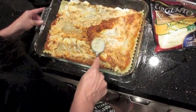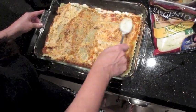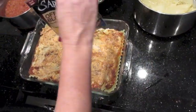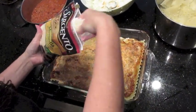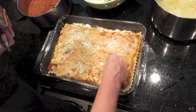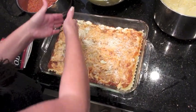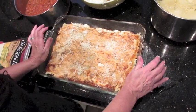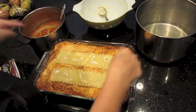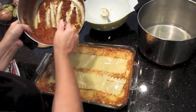I mix this all up and ask my husband if he wants more sauce. I'm taking a little bit of the shredded mozzarella and sprinkling just a little on this layer, since there's already quite a bit of shredded cheese in the cheese mixture. Now we do noodles again, starting from the other end this time, alternating direction. I did one more layer than I expected — I only had two noodles left for the top, so I'm going ahead and putting those on and topping everything with the rest of the sauce.